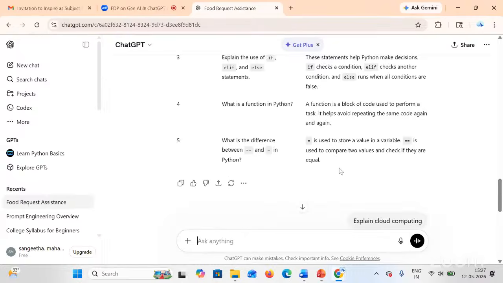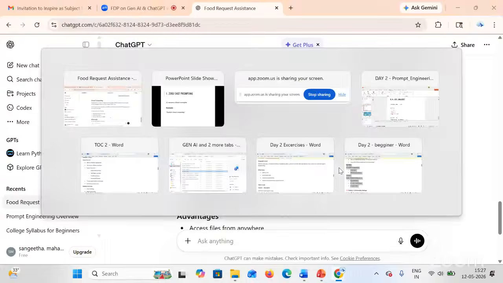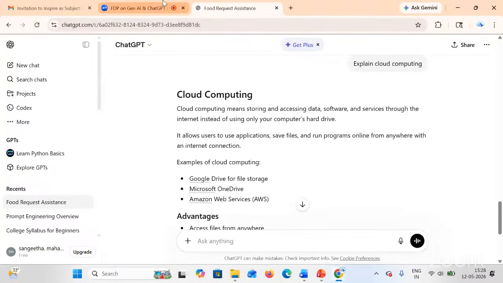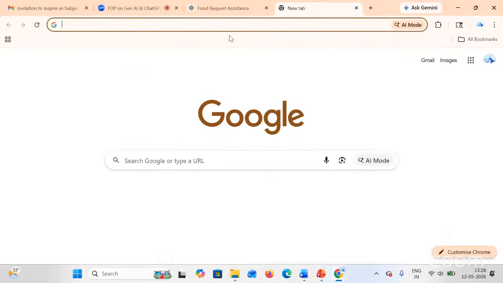It is so advanced now. It is giving examples, advantages, types, everything. Okay, try this prompt. Or you can try with explain machine learning, explain AI. You are getting it. Let me open Google Gemini.